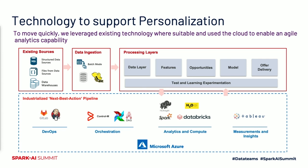Like any traditional company, we have traditional relational data warehouses, and we have several disparate files coming over from POS sales and several other places. We have used cloud technologies to ingest all of the data into the cloud. In this case, our entire workspace is in Microsoft Azure, and our entire workbench runs on Databricks, which is on Apache Spark. We use Airflow and GitLab for orchestration and DevOps as well. We do use Tableau for reporting, both operational and financial, and adherence metrics.